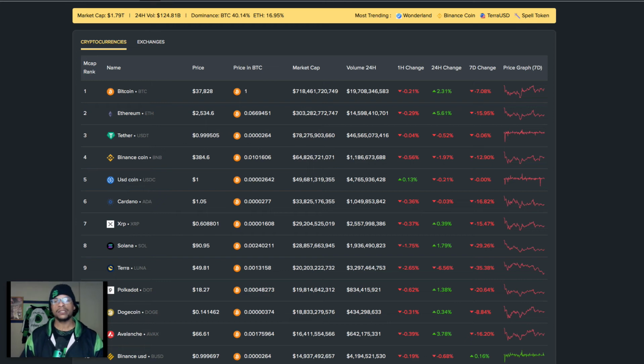Because it's commonly pegged to a major fiat asset like the US dollar, stable coins avoid the volatility of something like Bitcoin, which may be up today and down tomorrow. So the value of your coins and the value of your portfolio is going to drastically change. But if you don't want to deal with all of that volatility, and you're like, I'm not for these 20, 30, 40, 50% run ups and downs, this is too much for me, well, another thing you can do is simply hold your funds in stable coins.